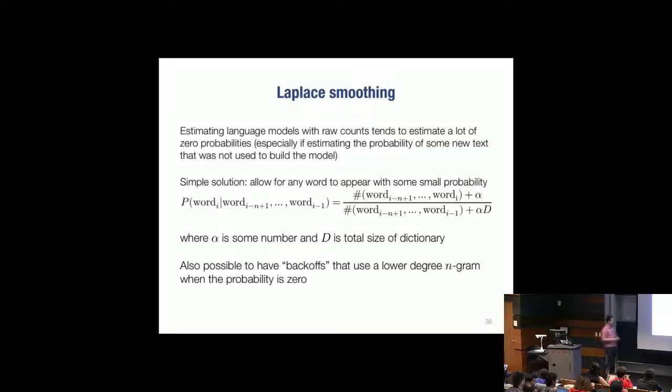It's also possible to have backoffs that use lower degree. So if you haven't seen a whole history of a certain n-gram, so you haven't seen 3 words in succession, but you've seen the last 2, maybe you just back off to the trigram model to predict the next one. So the previous 2 to predict the next one, instead of using the 3 to predict the next one. And then if that doesn't exist, you back off to just 1 to predict the next one. If that doesn't exist, you just use the nominal frequencies of words occurring. Right? So there's also things like that, but there are different things you can do here to smooth this probability away from the harsh case.